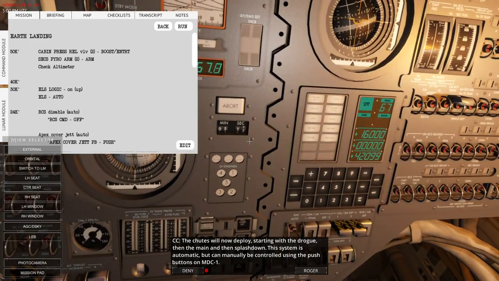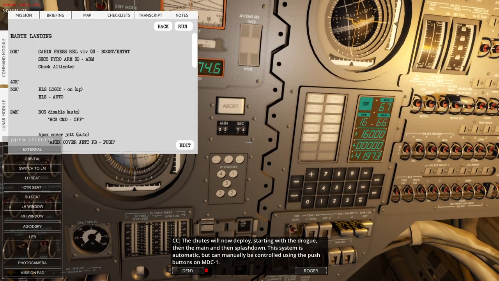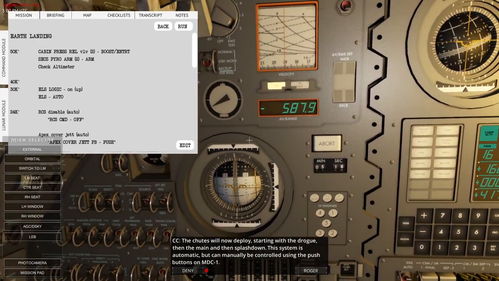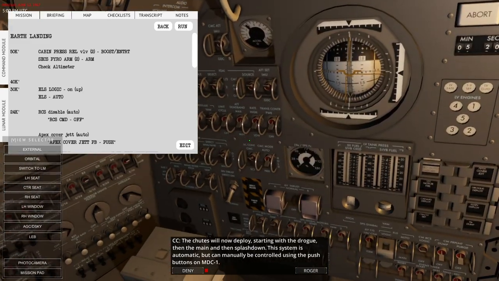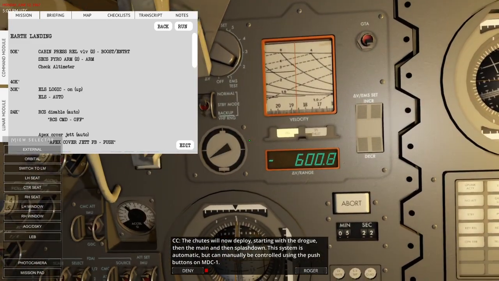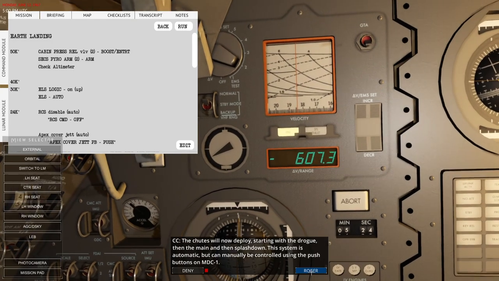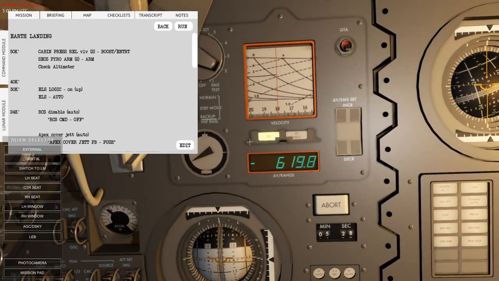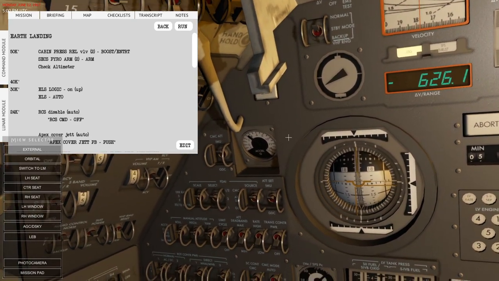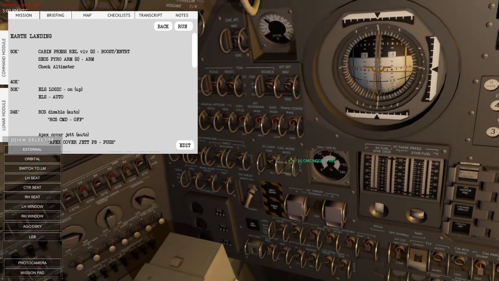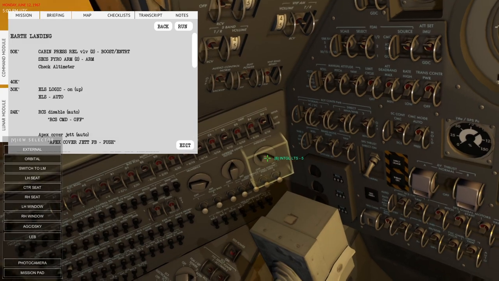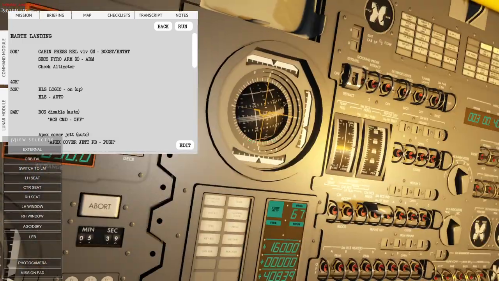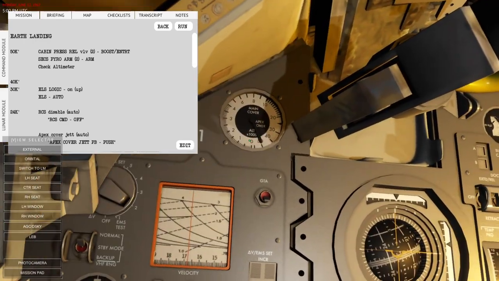Okay, so the bomb register, I think, is the range to splashdown now. And yeah, I don't know how to control our landing location with roll based on the EMS. That's probably a complicated topic. And yeah, we're in the middle of things. Where's my altimeter anyway? Oh, there we go.